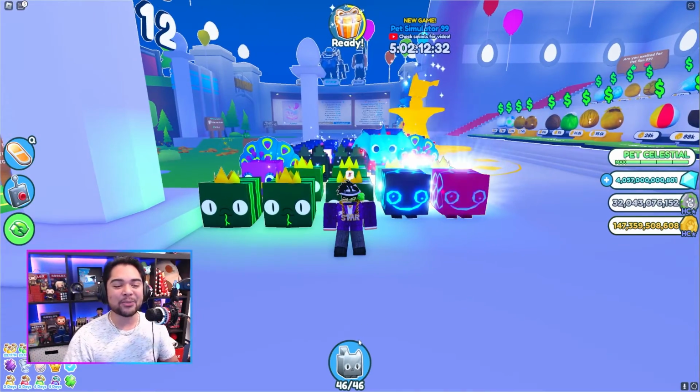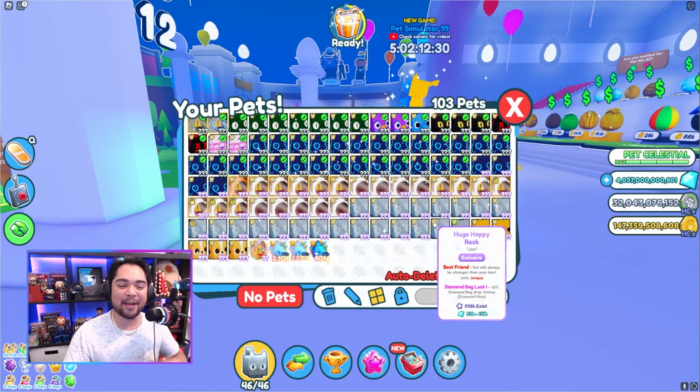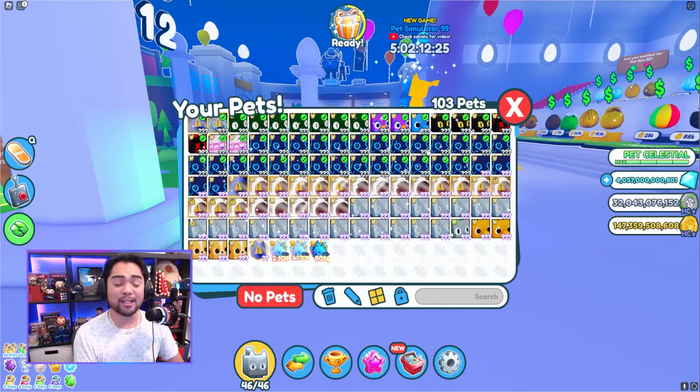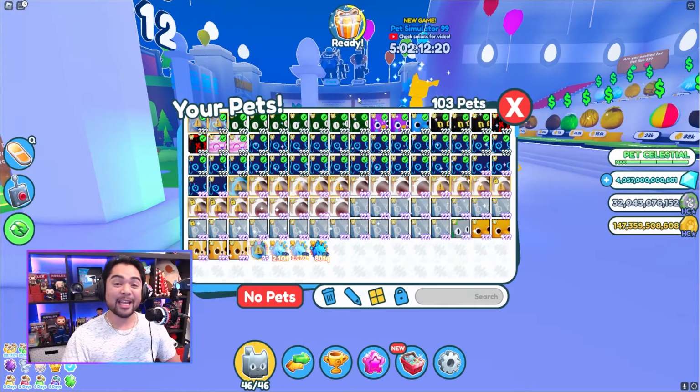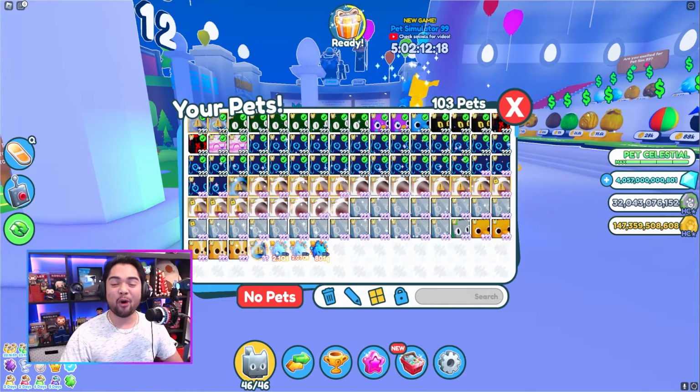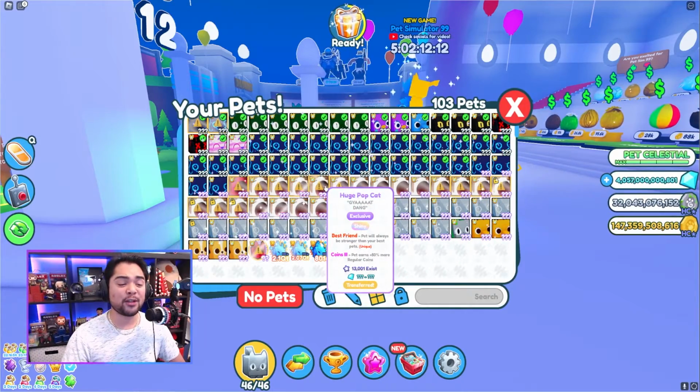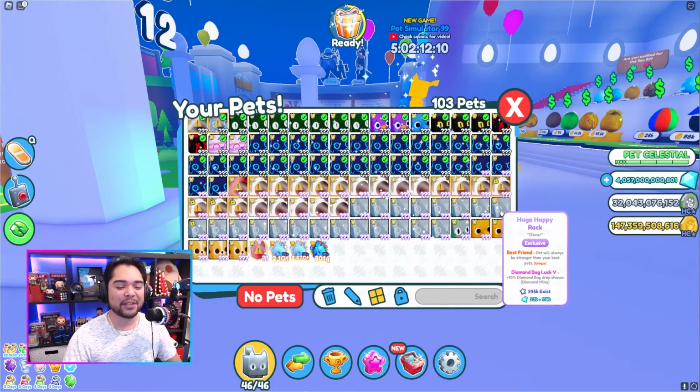So over the past week, as you have seen in the past episode, we've been doing a lot of crazy trading. We've been selling off a lot of our really rare pets. In my inventory currently, we have just over 100 pets. We're most likely going to be transferring most of these, except for most of these happy rocks.